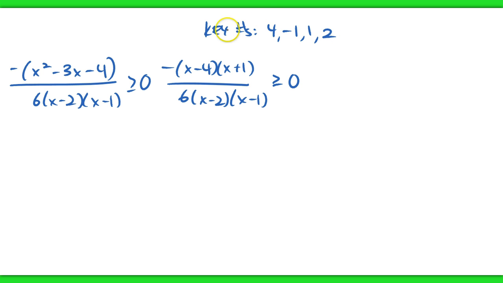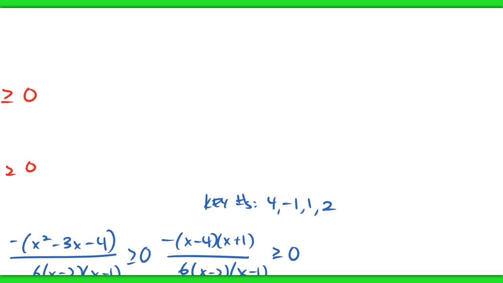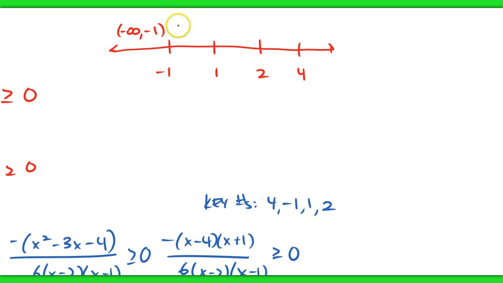Okay, so it's wherever the polynomial has a root, as well as wherever our denominator is equal to 0, because those are restrictions on our domain. So we have 4 different key numbers, and I'm going to now draw a number line and place all those values on this number line. So I have negative 1, then 1, then 2, then 4. Okay, so we've got 5 different intervals now to test. So negative infinity to negative 1, from negative 1 to 1, from 1 to 2, from 2 to 4, and from 4 to positive infinity. So let's write out our expression here.